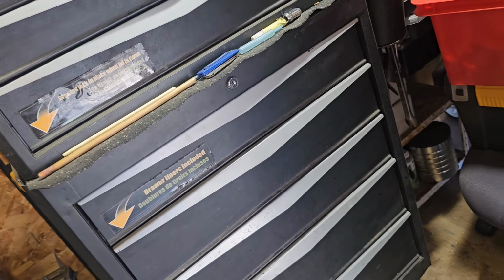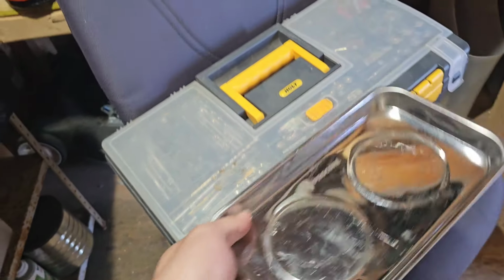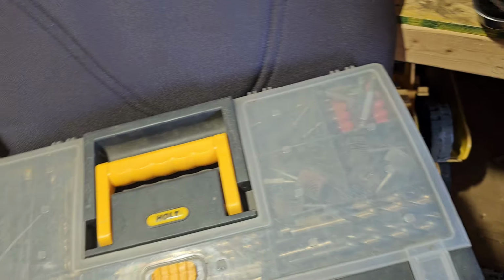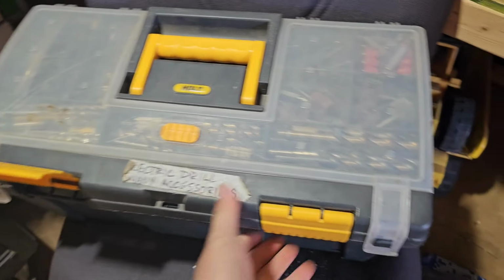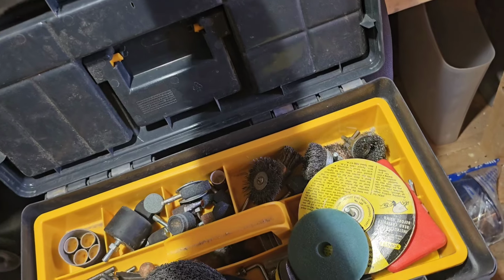This is all drill stuff. All drill. That's all it is, drill. That whole box is $50, if you want the whole box.